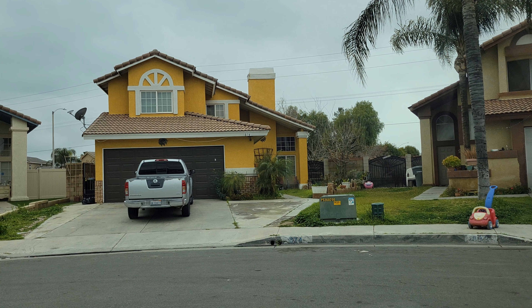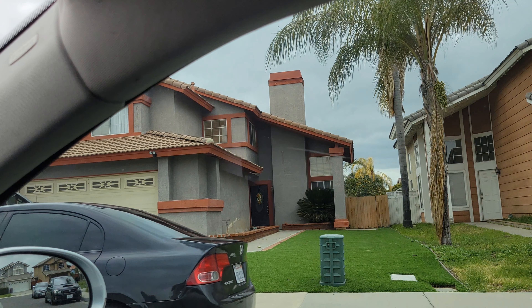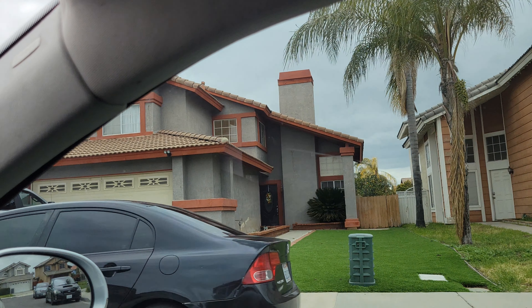I painted a house in Palm Springs using yellow oxide as a tint, and I've only had to touch it up — not repaint — for about 14 years now. It can last a long time if you choose the right color. If you're choosing bright outlandish colors trying to do a painted lady Victorian home, they might be spending a hundred thousand dollars painting that house every couple of years. If you've got that kind of money, that's up to you — but you're going to deal with a lot of faded paint.